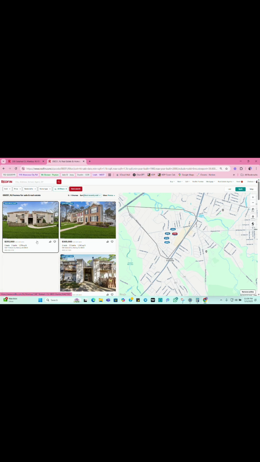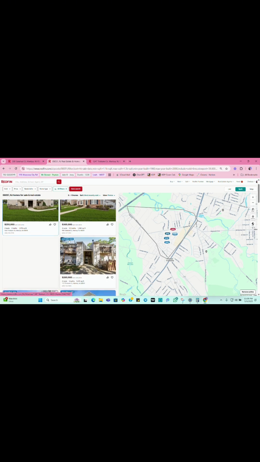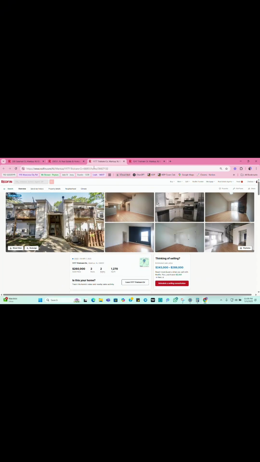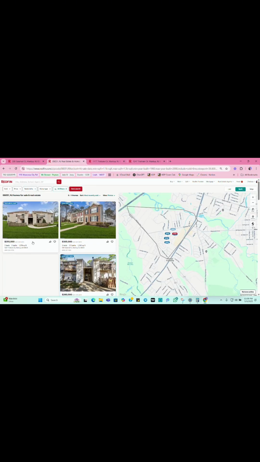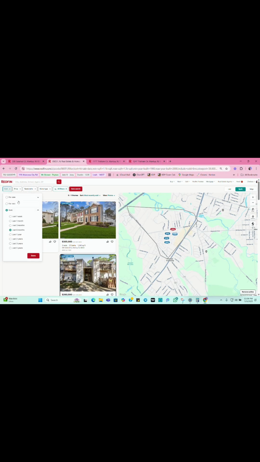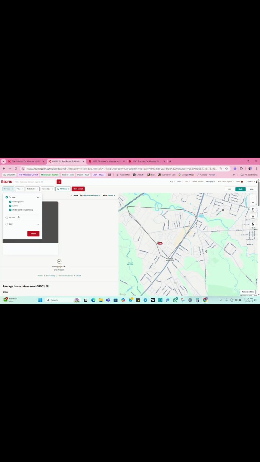Great. So we did have some stuff pop up here. So the first thing you want to do is go up to where you see sort by and then go to most recently sold. Then we will look through the comps. We'll take a look at what's recently sold. And you're going to want to right click and open up your comp in an additional tab. And pull about 2 to 3 comps that are within the range that you're looking at.